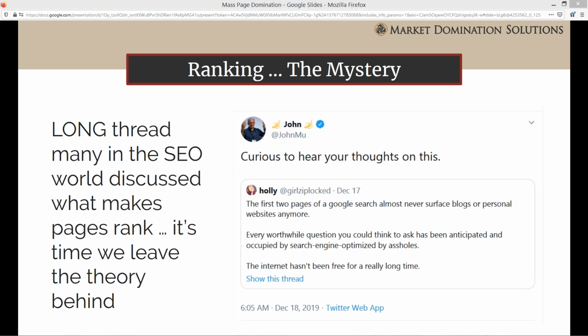If you guys can't read it, I'll just read it out loud for a second. The first 2 pages of Google search almost never surface blogs or personal websites anymore. Every worthwhile question you could think to ask has been anticipated and occupied by search engine optimized assholes. The internet hasn't been free for a really long time.